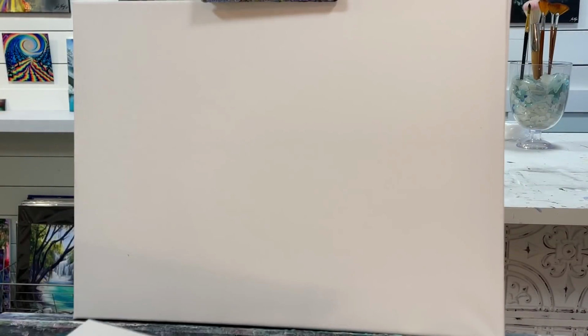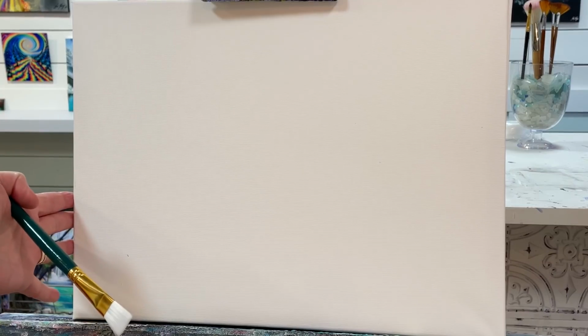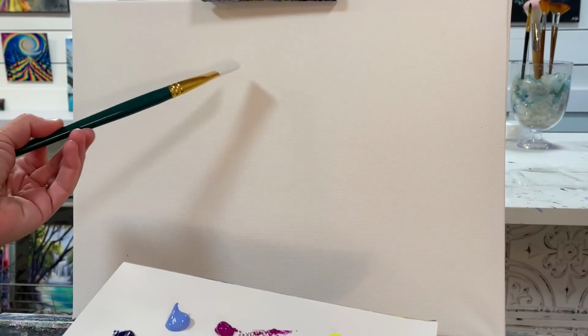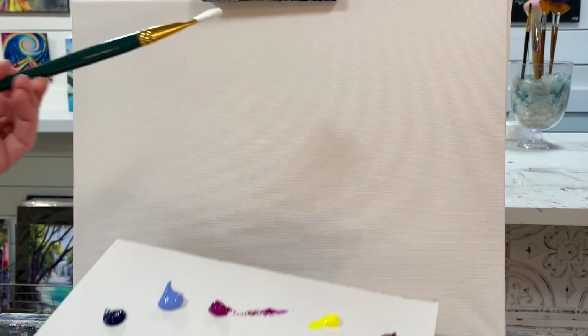Okay everybody, so if you're ready to get started, let's go over the colors, the canvas, and the first brush I'm going to be using today. I've got a 12 by 18 canvas. I've got a number 18 flat brush that I'll be beginning the painting with today.